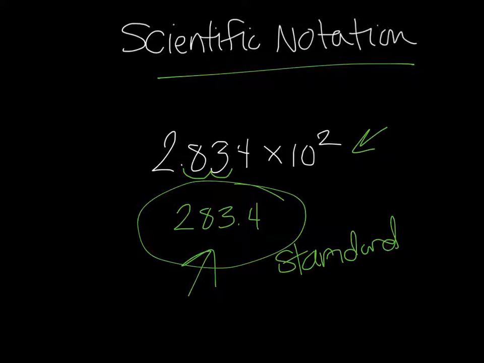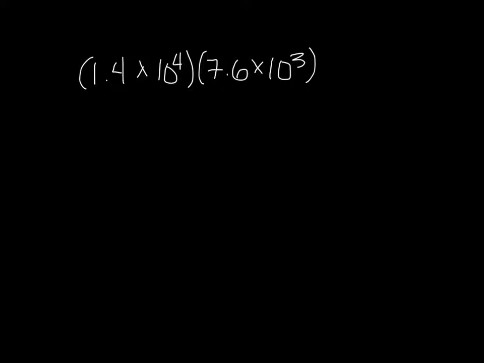All right, so some other things, the new stuff that we're going to be looking at. What if you want to multiply in scientific notation? Now, all of this is multiplication. I've got this multiplication between these two numbers, this multiplication between these two numbers, and then this multiplication between these two scientific numbers. And so really, I have a bunch of multiplication going on here. So I can rearrange, because with multiplication you can rearrange to whatever order you want.